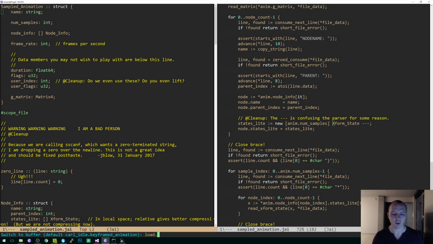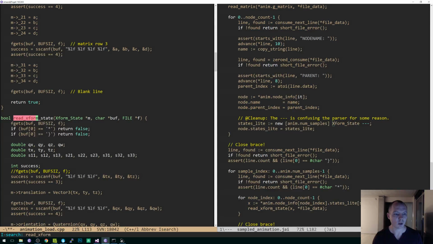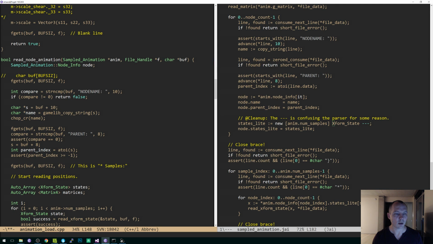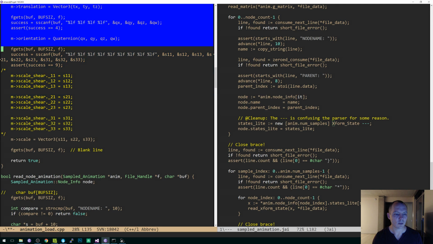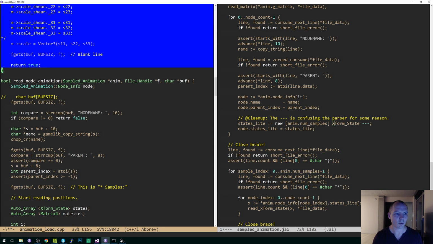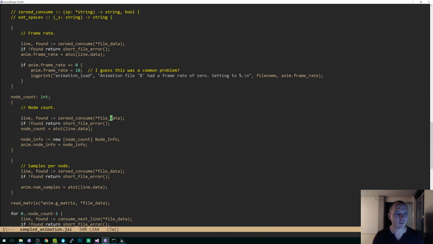I was going to go to load animation, or animation load, to see if I did anything special there, but I don't think so. I think it's a lot like read matrix. All right. It's a lot like read matrix, but different. And that's why we were able to load the thing.